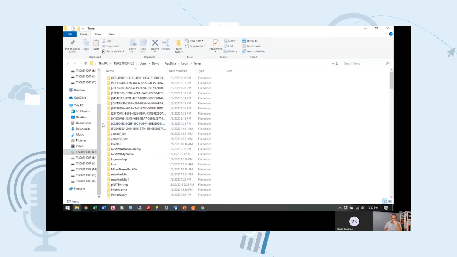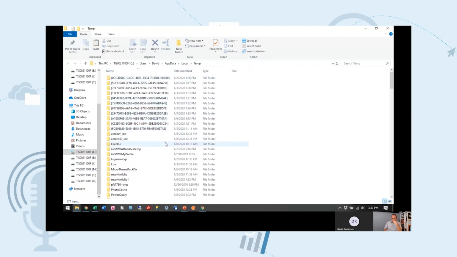Now, Windows is supposed to do its own housekeeping. And what this area is, basically, it's a scratch area where these are all files that get created in the background while you're doing work, while you're printing or working on spreadsheets, whatever. Windows is supposed to clear this out, but it doesn't. It's sloppy about it.